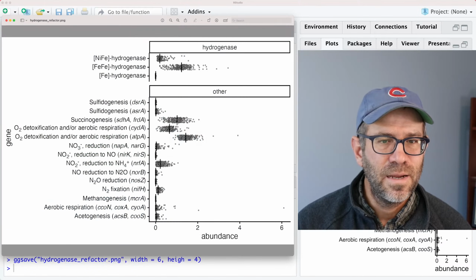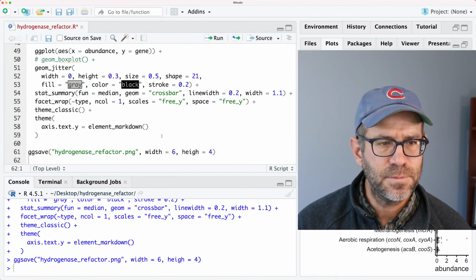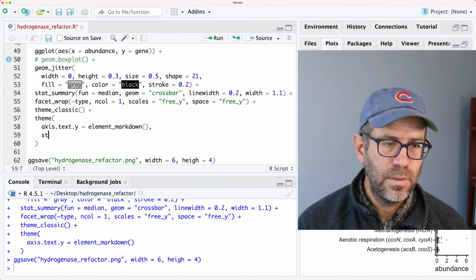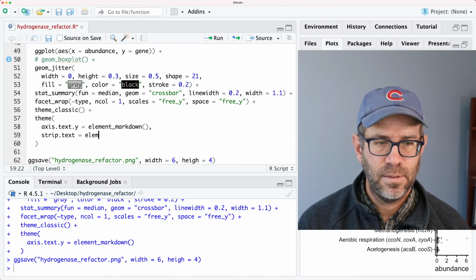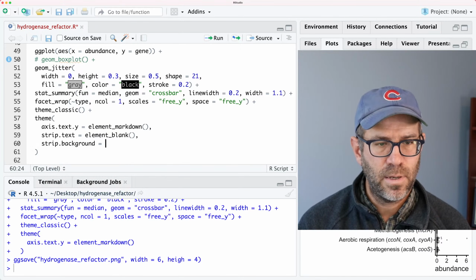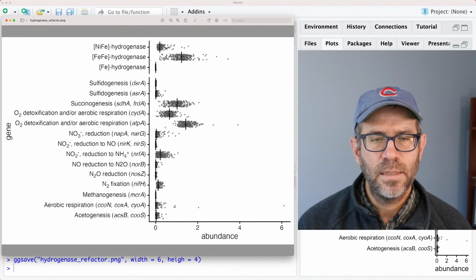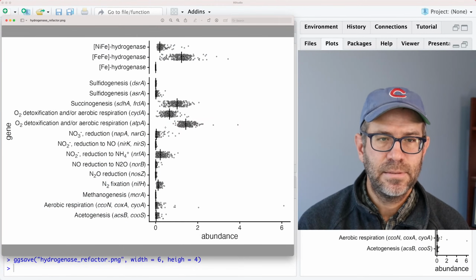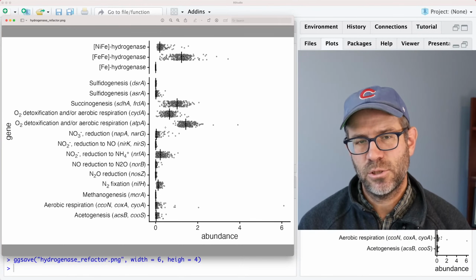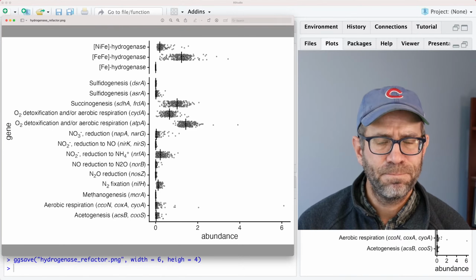All right, so let's go ahead and then get rid of these strips. And so I'll do strip.text equals element_blank, and also do strip.background equals element_blank. And so what that then does is that sets apart the hydrogenases and then puts everything else on its own at the bottom.